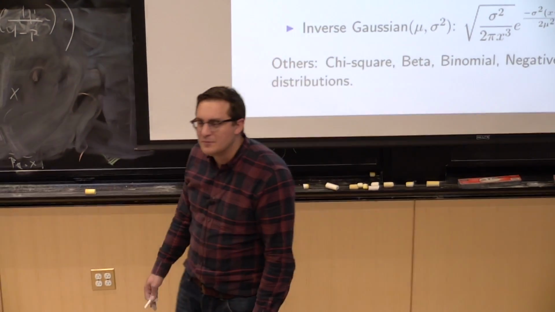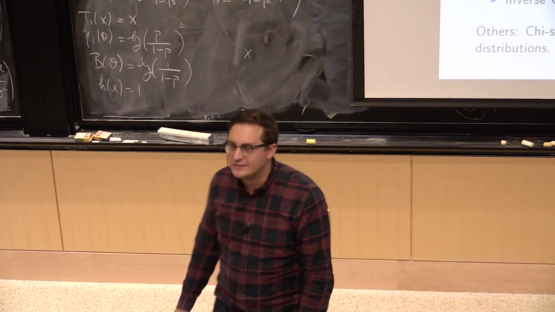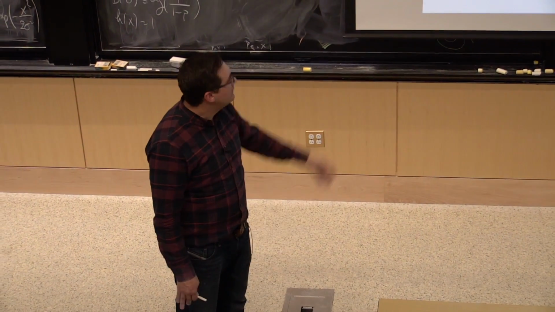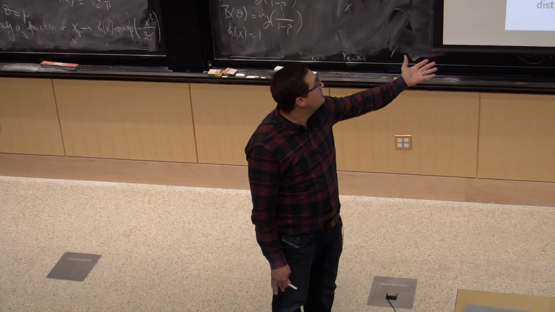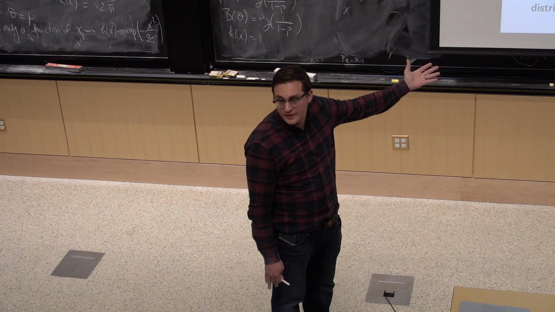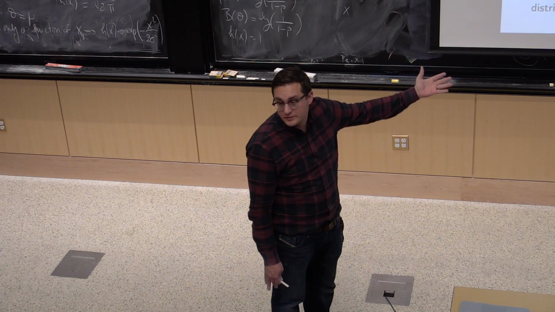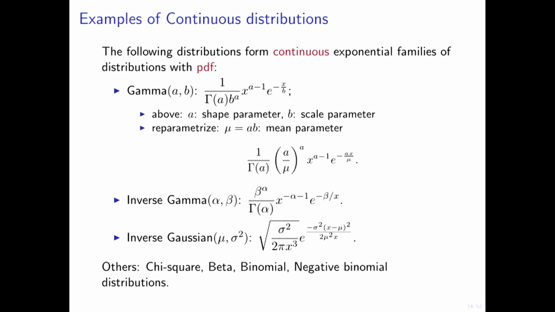Just densities you can come up with, and that just happen to fall in this family. And there's other ones that you can actually put in there that we've seen before. The chi-square is actually part of this family. The beta distribution is part of this family. The binomial distribution is part of this family. Well, that's easy because the Bernoulli was.